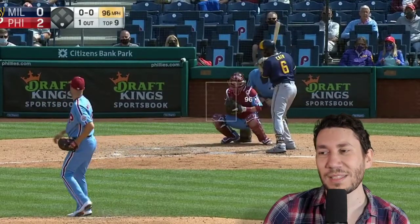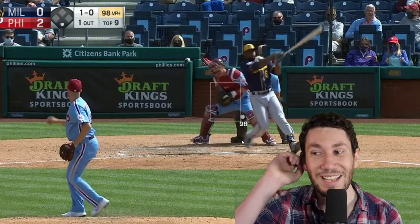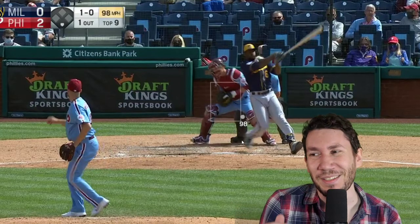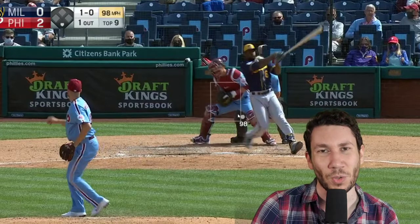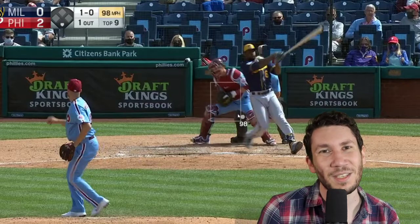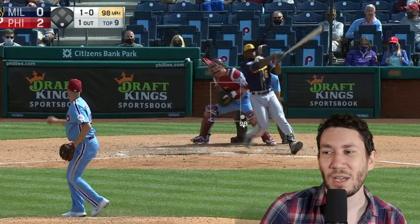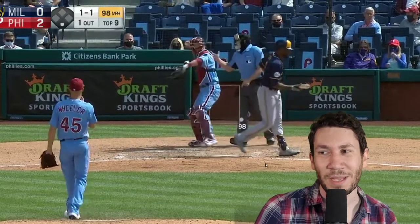He's going to try and jam Lorenzo Cain — gets it inside, a little too far inside. Probably a little bit frustrated about it. I would imagine he's going to try and go back there again and hit the spot. 98! That's kind of the same zone for right-handers as left-handers — left-handers are just notoriously a little bit better at it once you get inside on them. That one had some ride to it at 98 and Cain just could not handle it. Typically, when you see this being controlled or established by a pitcher, it normally means you can throw a secondary pitch that goes down and in further. Unfortunately, Wheeler doesn't really have that skill set — that would be a changeup if you're a right-hander, and he doesn't have that in his repertoire. So you're probably going to see him avoid this moving forward, maybe pull up a little bit more, go away with the cutter.